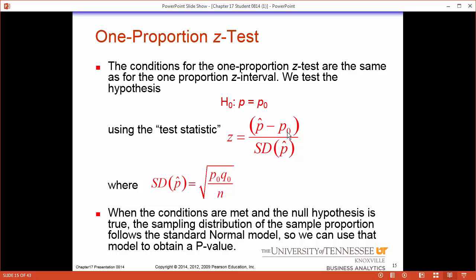The truth is also going to be the center of the distribution. At this current time, we believe the null is true, and we want to figure out the probability of our results. So we're going to look at how far away our sample proportion is from the hypothesized proportion, and then find that in terms of standard deviations. We're going to standardize the difference up here.